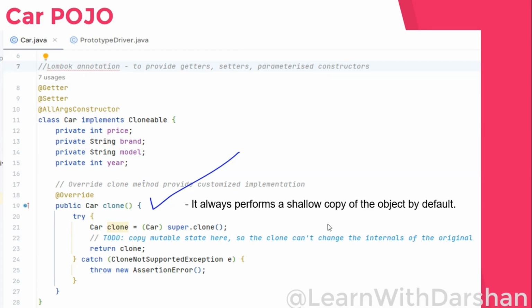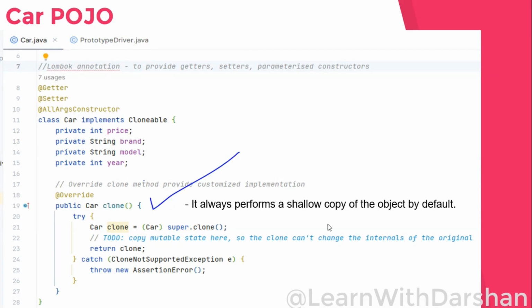That is not a good practice. Suppose a car has an engine, and Engine is a separate class with some variables and methods. You need to perform a deep copy for that engine object inside the clone method.